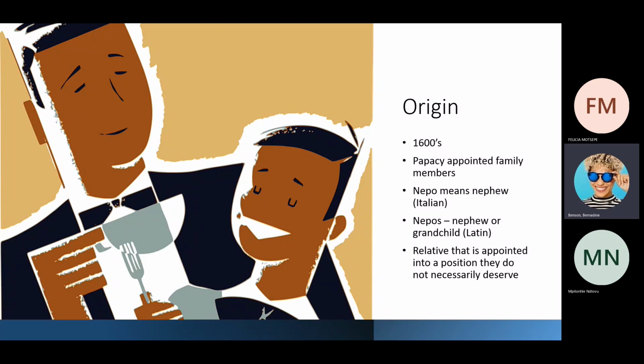Another explanation for the origin of the term is derived from the Latin word nepos. You will see the first one is the Italian word nepo, and the second one is from the Latin word nepos. Very closely related, which basically means grandchild or nephew. So they said that this is the practice of giving preferential treatment to nephews. And this occurred specifically in the late Middle Ages, where nephews were appointed to high church positions because the popes and the bishops took a vow of chastity. They couldn't have a son. But because they appointed a nephew or a grandchild from, let's say, a sister's side, the nephew acts as a substitute for a son, but also in support of the person in the church.